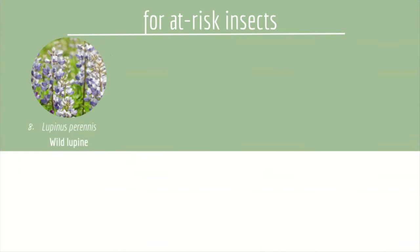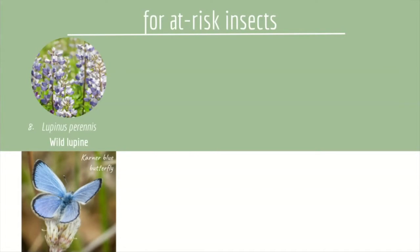When driving through Maine, you'll see what looks like beautiful fields of naturally growing lupin. In actuality, these are non-native plants, Lupinus polyphyllus, and their hybrids, which have taken over the turf of our Lupinus perennis. The Karner blue butterfly lays its eggs on what it thinks is Lupinus perennis, and then when its caterpillars hatch, they are unable to eat the foreign plant. This has nearly exterminated the Karner blue butterfly, whose caterpillars can only feed on this one species. Its numbers have fallen by 99%, with most of the losses occurring in the past 15 years.